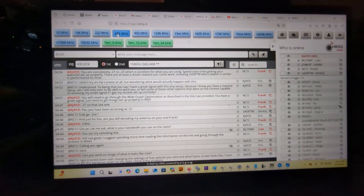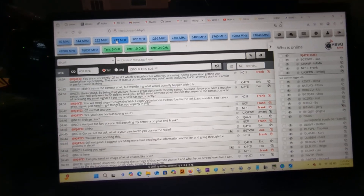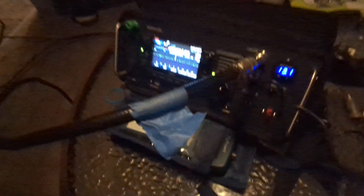Frank has 48 18-element UHF Yagis and about 500 watts. What I have is an IC-705, which is propped up by my Rig Expert. I ran out here like an hour ago and set up with hard line. I couldn't find some of the cables, so check this out — the IC-705, the Mirage 1010 down here, with the Astron power supply underneath it, because that feed line doesn't bend. Extension cord — this was all just temporary.